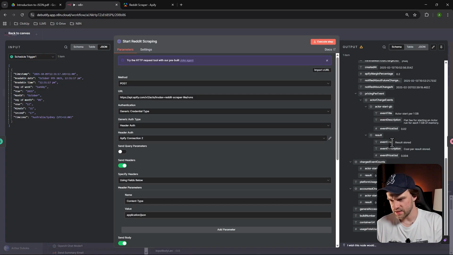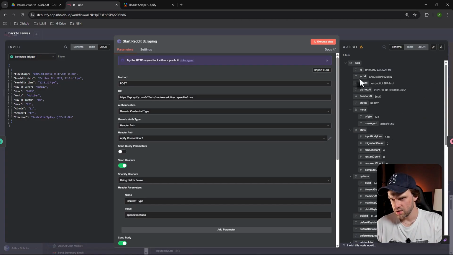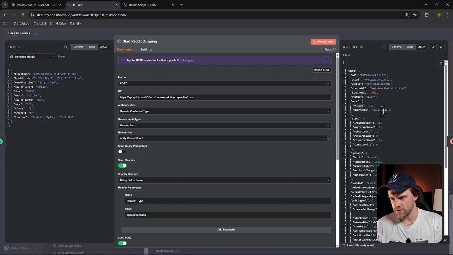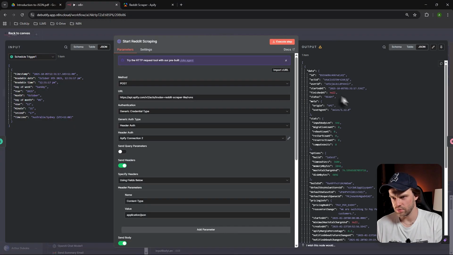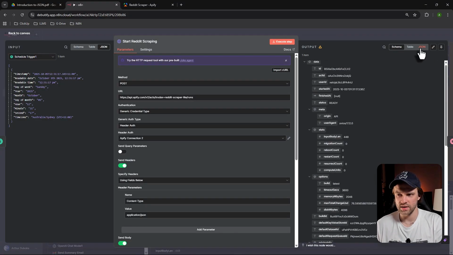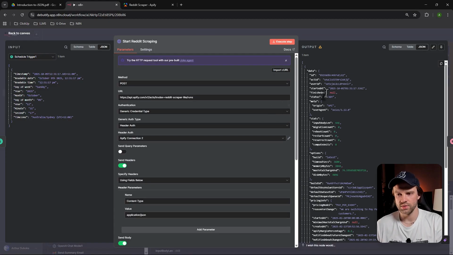You guys can see a bunch of stuff in here. Let me just open the JSON, guys. It's going to be easier here. We can also do a schema, but anyways, we're focusing on JSON here. So this is the data we got from the API as a JSON. You can see it's essentially nested in an object, and then we have key value pairs.